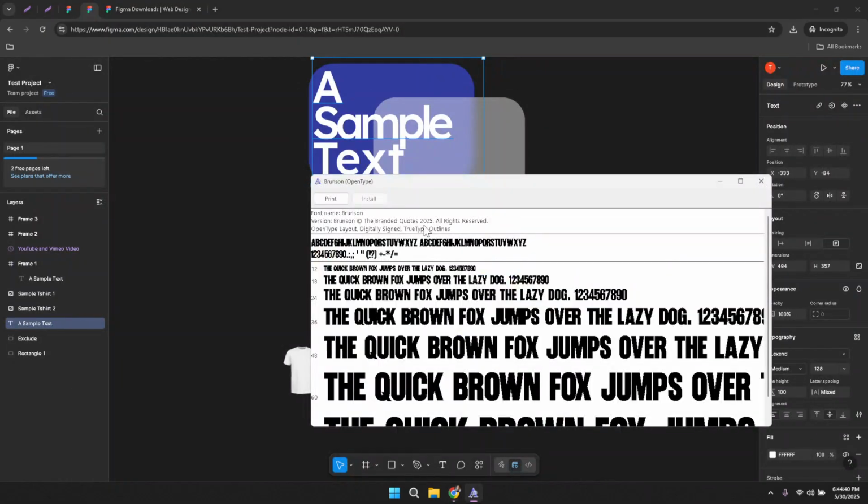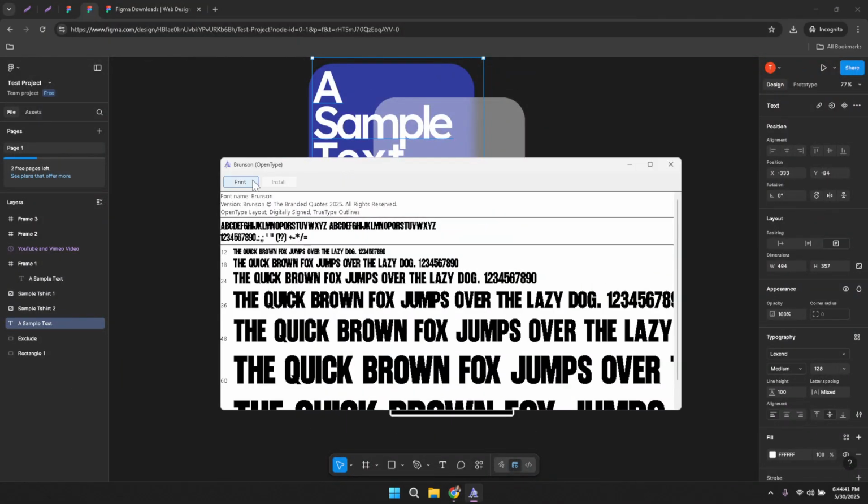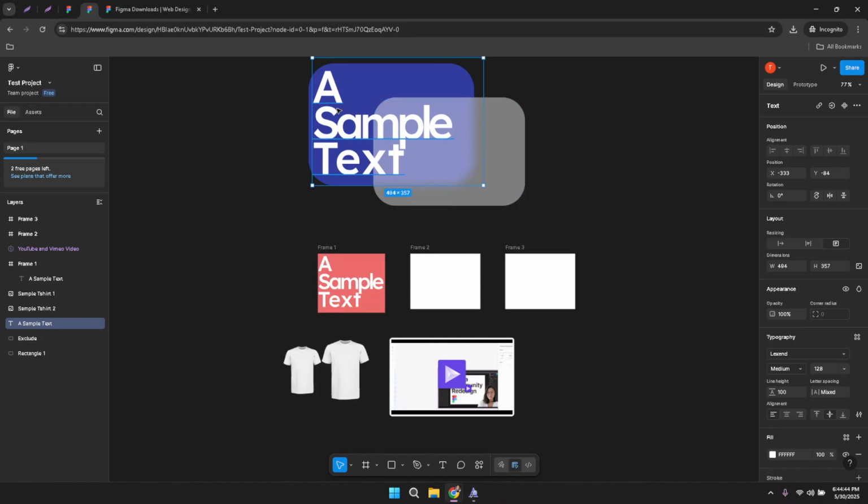Once the font is added to your machine, open your Figma project. If you already have a project open, navigate to it now so that you can test and view your new font integration. Within your project, locate a text element where you desire your newly installed font to appear. Click on the text box and examine the font properties panel.